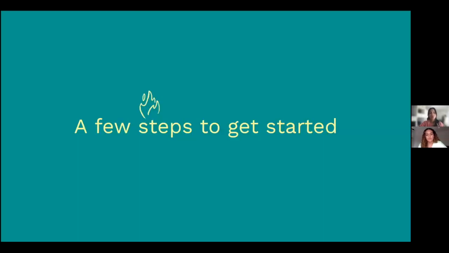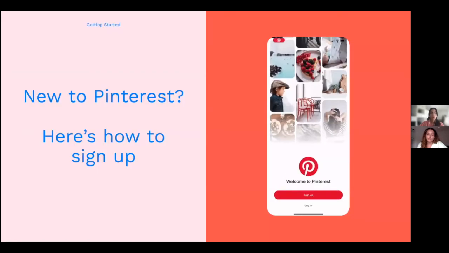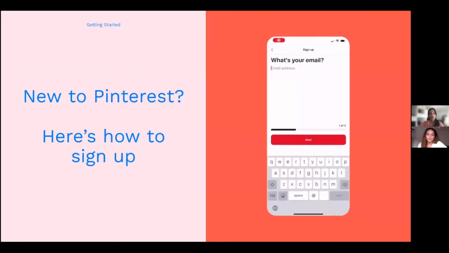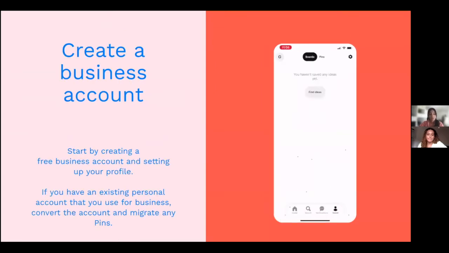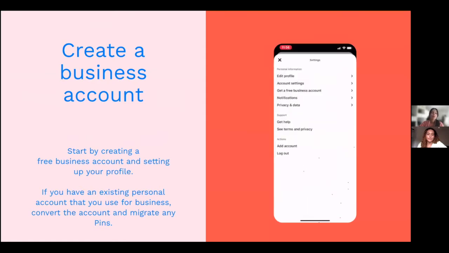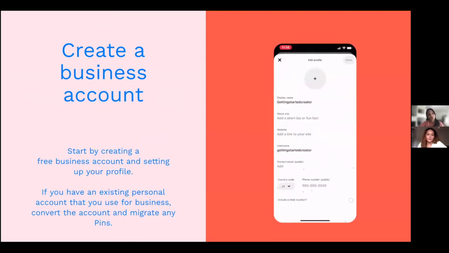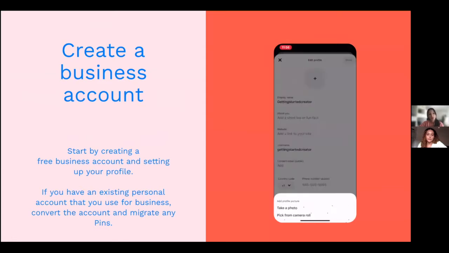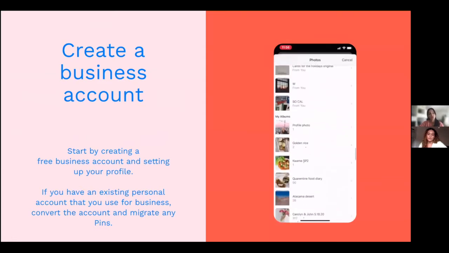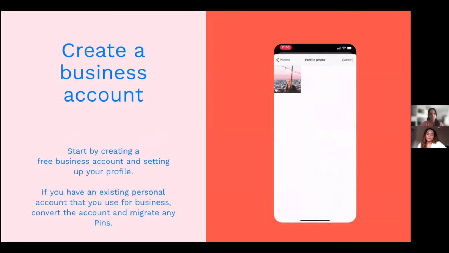So now let's go through the basics to get started very quickly. Obviously, just start by signing up to Pinterest and entering your email address and password. That's the first step. Then as a business, you'll need to create a business account, which is completely free, and that will give you access to more features, to more formats, and also to your Pinterest analytics. You can just go to your Pinterest account settings and choose to convert your account to business very easily.